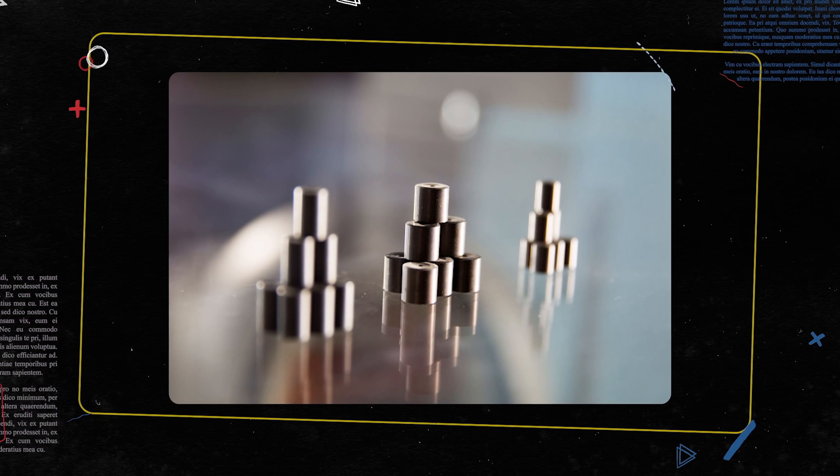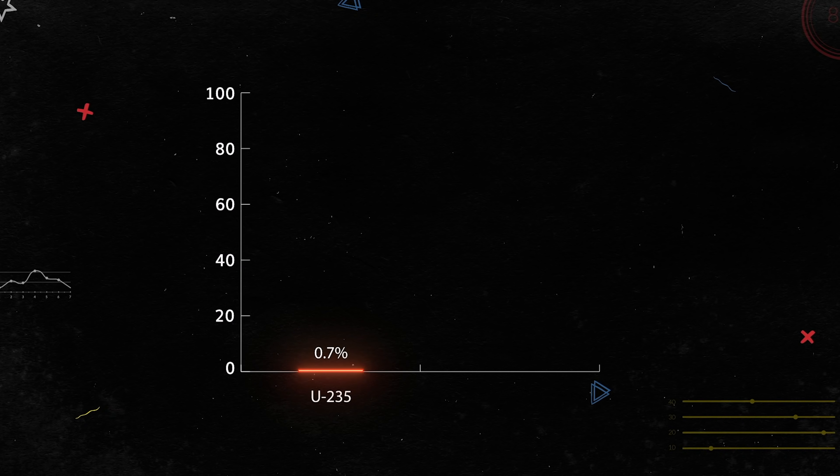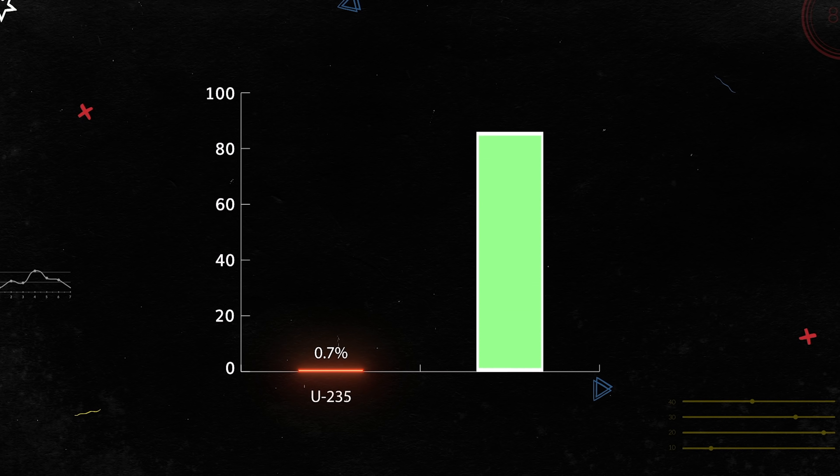Most of the nuclear reactors we have today use solid uranium oxide pellets. One of the problems you run into is that natural uranium comes as a mixture of 0.7% uranium-235 and 99.3% uranium-238. Only the former is fissile and we have to get it up to 3% to be able to sustain a chain reaction. Now you can't separate these out based on their chemical properties since they're isotopes of the same element. Your only recourse is to use the difference in their weights to separate them using centrifuges. This is an expensive and difficult process.